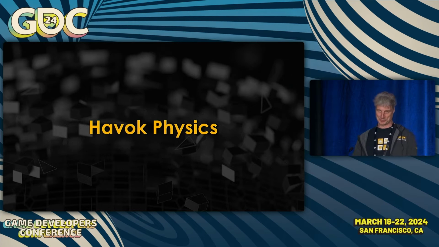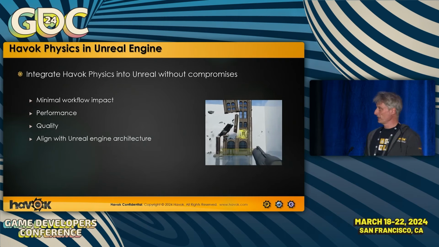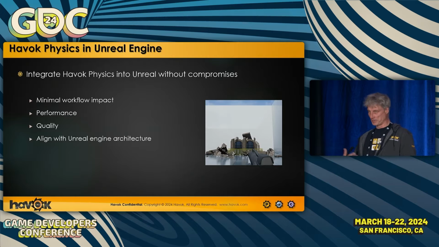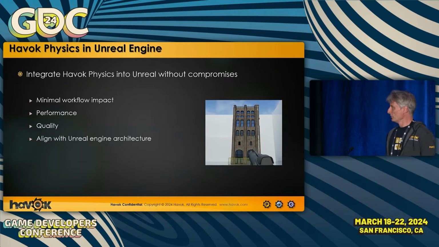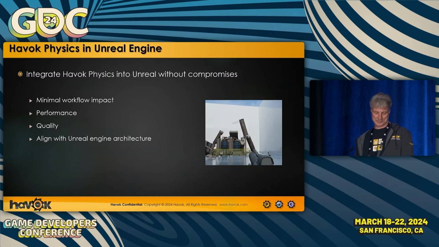And we want to bring Havok Physics to Unreal. First of all, Unreal already comes with a physics engine. So our goal is to get the best parts of Unreal Physics, which is pretty much the workflow, and the quality of what we are providing as Havok. We want to integrate our physics engine without compromises.